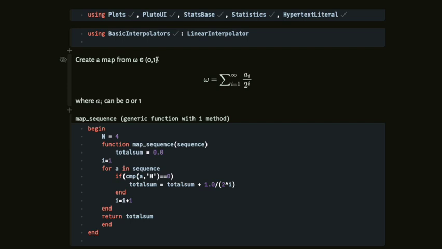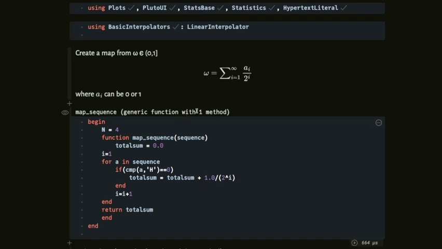W is the number between 0 and 1. It cannot be 0 actually. It can be 0.5, 0.25, 0.55555, whatever. And all this can be generated by this sequence, just by the summation. And A_i can be only 0 or 1. All I need is this, and using this infinite sequence, I can generate anything here. But you don't have to believe me. For now, I will try to show you how this works.